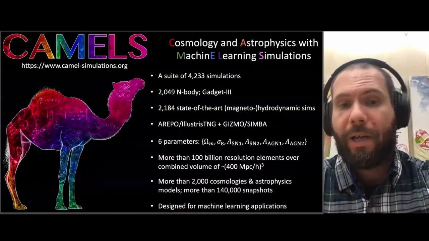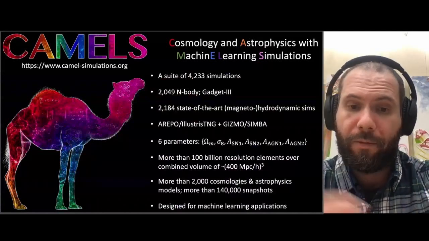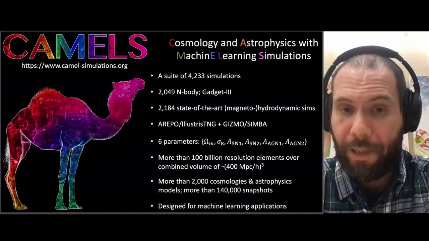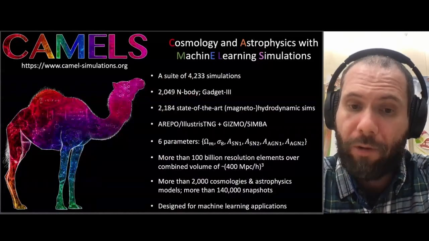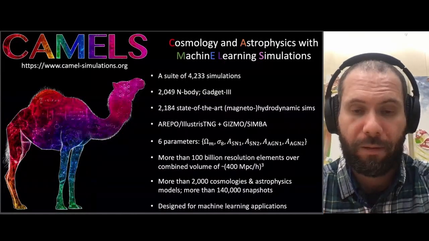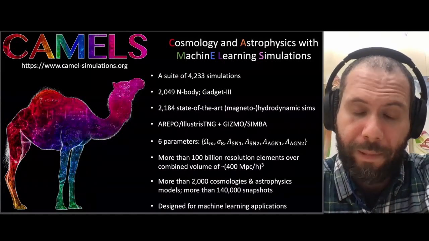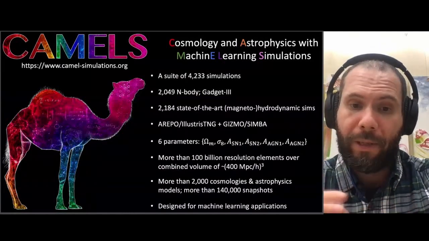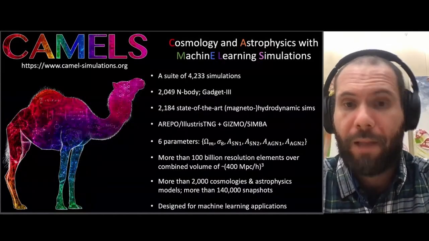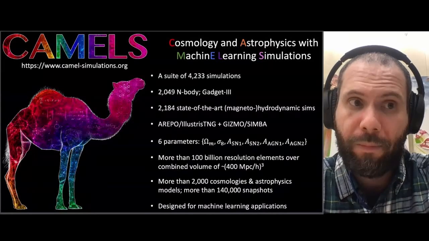So that's why, in our hydrodynamical simulations, we run the simulation using 2 completely different codes, the AREPO code and the GIZMO code. And the subgrid physics, these recipes for the way that we form stars and the energy released by supermassive black holes, are also implemented using 2 completely different models. One of them is the famous IllustrisTNG, and the other one is, of course, the famous SIMBA simulation.